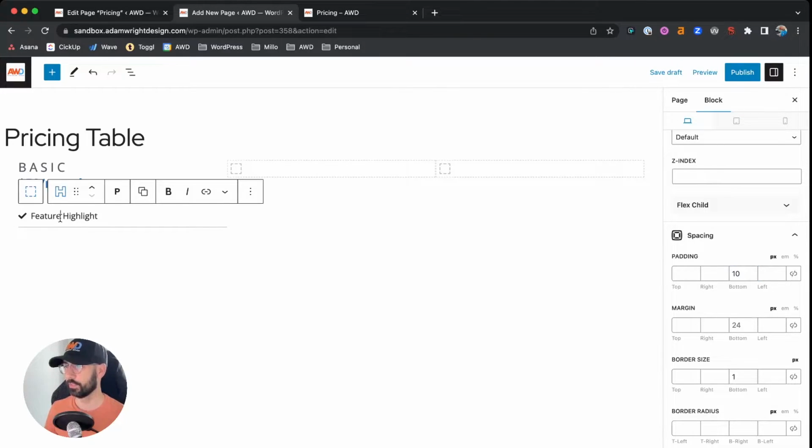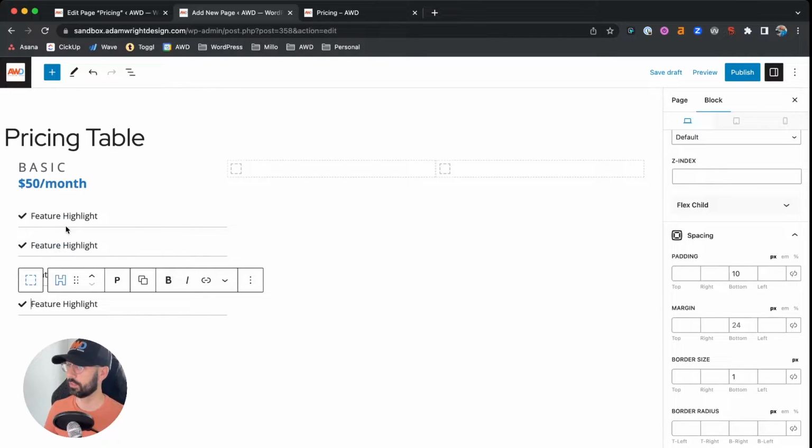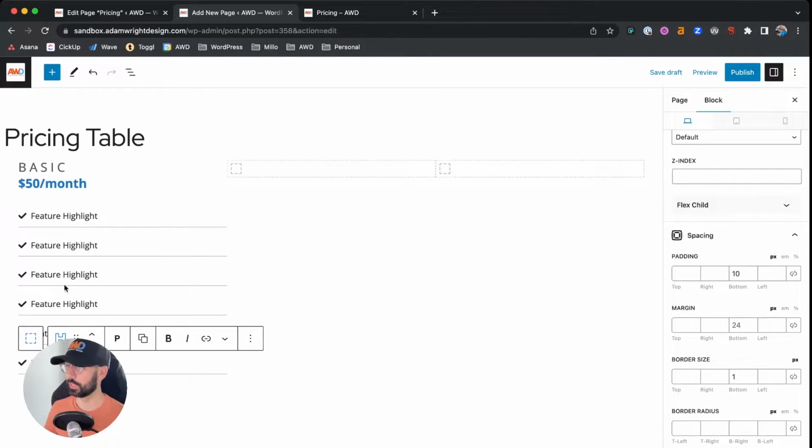All right. So now once we have that first one created, we can actually use that same duplicated shortcut of Command Shift D and replicate these as many times as you need to create more features in your pricing table. So I'm going to go ahead and do it 5 more times so that we have a total of 6.